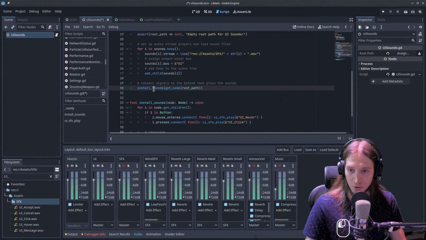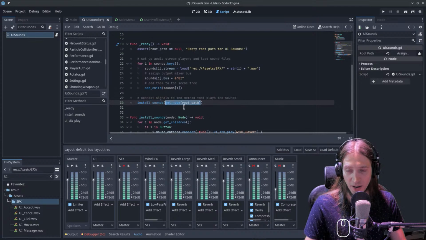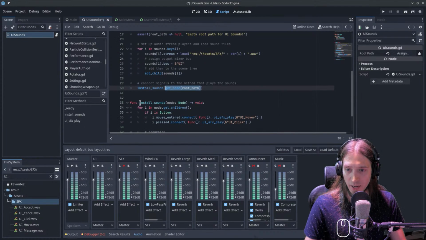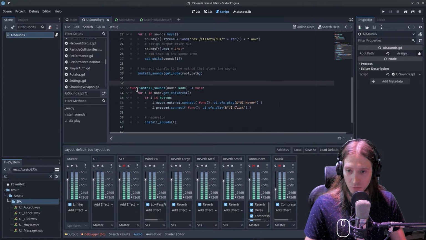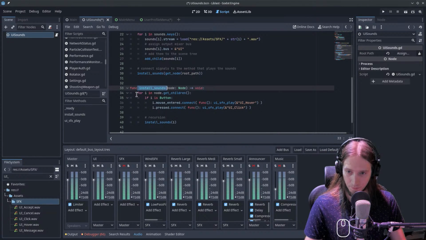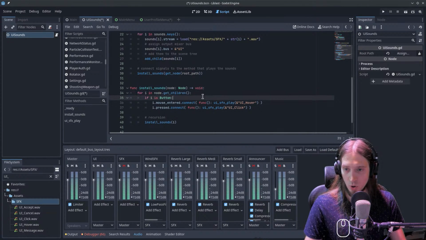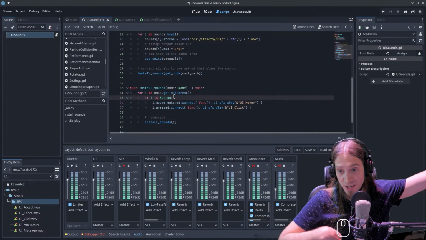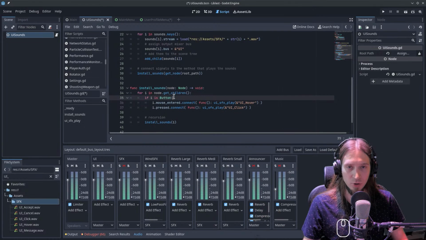So I've made a function called install sounds, and I'm starting this function using our search path, our root path defined. And in this function, we just take a node and we get all the children of the node specified. Note that this is all the immediate children. We're not getting the whole hierarchy.